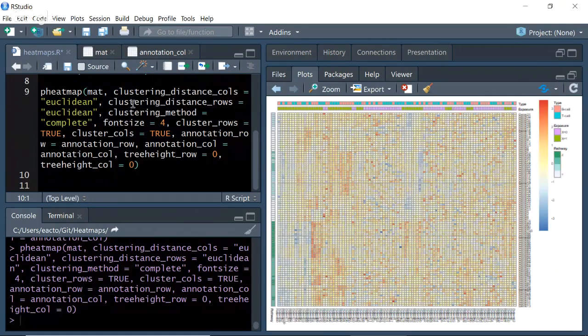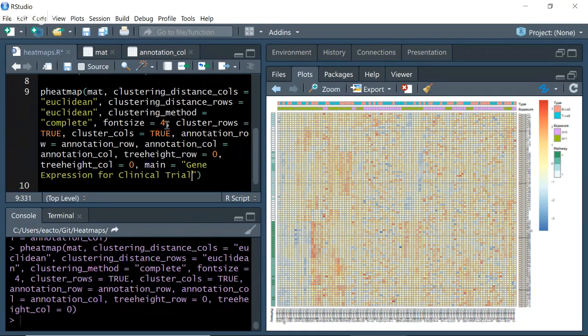You could add a title. I think it might be name. And you can change the general font sizes if you want.